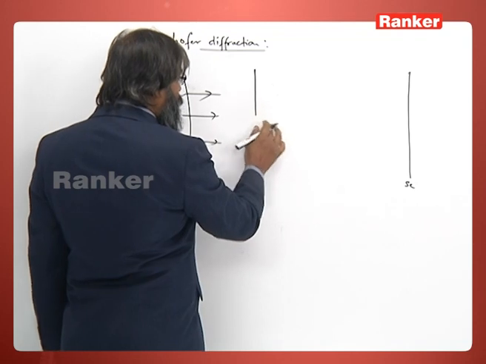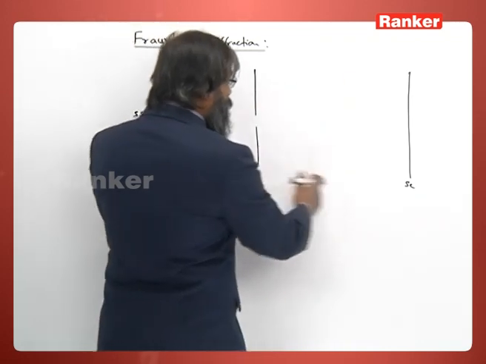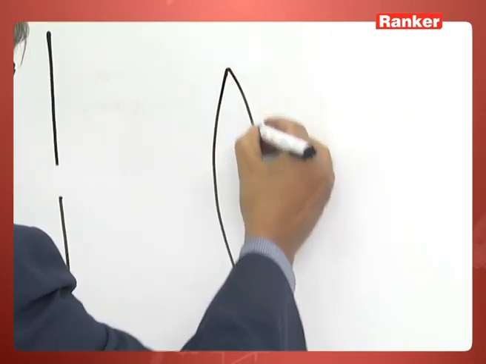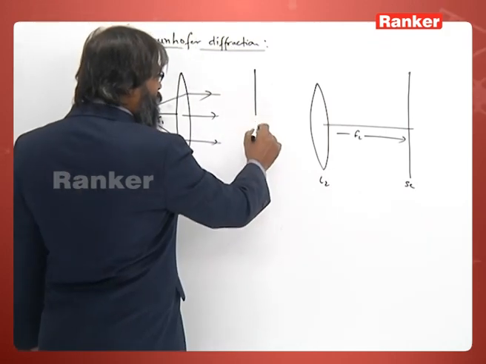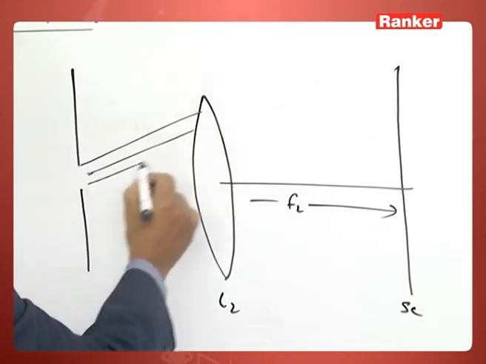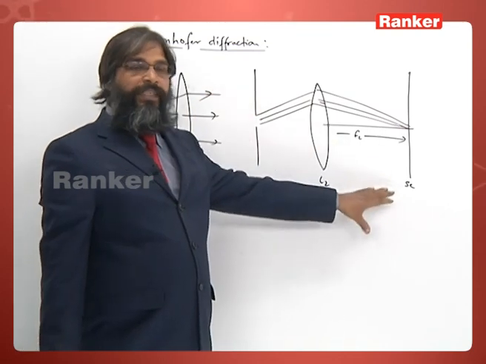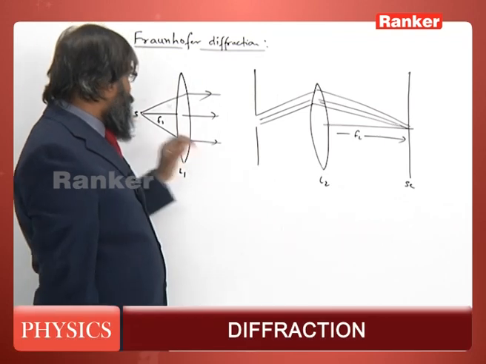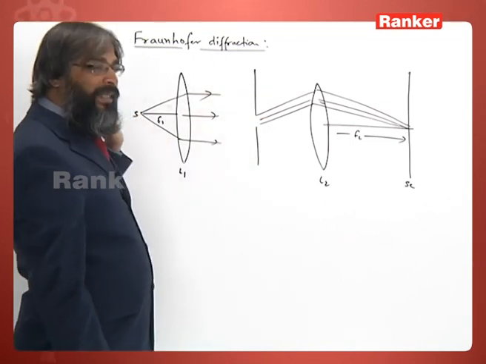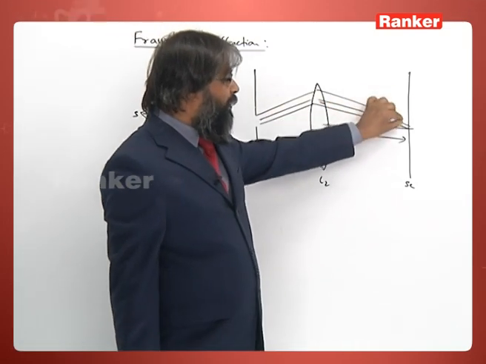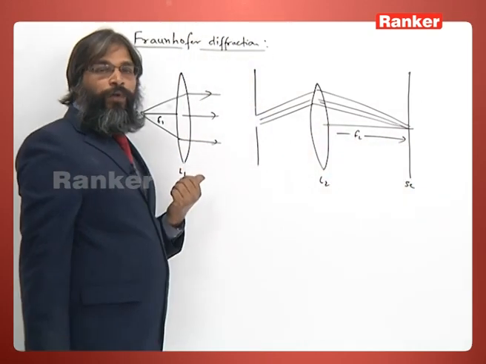This is my small opening. That is, this is the obstacle, this is the opening. The light comes out and spreads from this opening. Again, this distance is finite. So we again place a converging lens L2 at a distance F2 from here. The light spreads from here, suppose like this, and finally they meet somewhere here. This is how the diffraction pattern is studied under Fraunhofer diffraction. Again, lens L1 produces the plane wavefront and so brings the source to infinity. Lens L2 focuses all these rays on its focal plane, and so this brings the screen from infinity to here. This is how we study the Fraunhofer diffraction pattern.